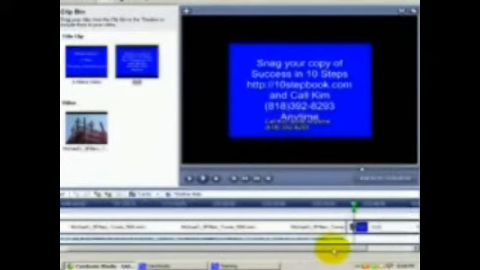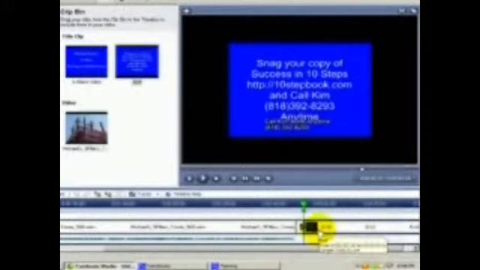I want to stretch this out. I don't know if you can see this down here, but the blue, it's got little arrows, and I can stretch it out. Let's see, maybe we'll go the other direction. There we are. Okay, so I don't want to stretch it out that much, but we'll put it right there.